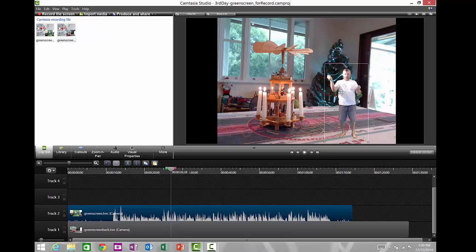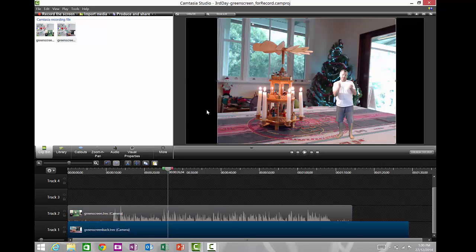And now I can start to move myself around. And you can see here now we've got me in the foreground, and also the background there running as well as a video. I don't think I'll be able to play that within Camtasia so you can actually see it, but that's working pretty well. The other thing is that if you look, the lighting is all wrong. I'm being lit from this side, and the light from the background shot is from this side. So what I'm going to do now is just reverse the background.